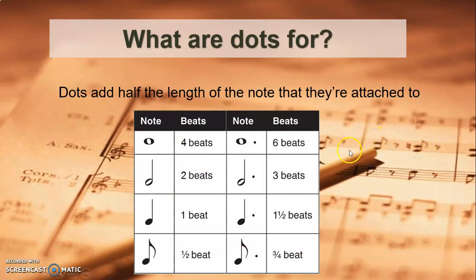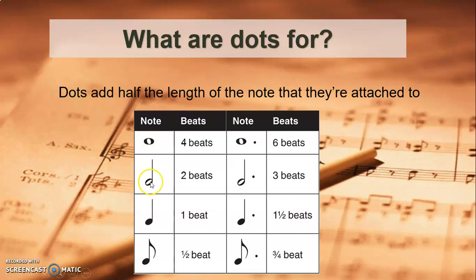Okay. So this lesson is very much me talking at you, but I'm hoping that the video won't be too long because you've got stuff to do on music first. So it's lots of information, but keep going over it to make sure you understand it. So we're going to move on to dots now.